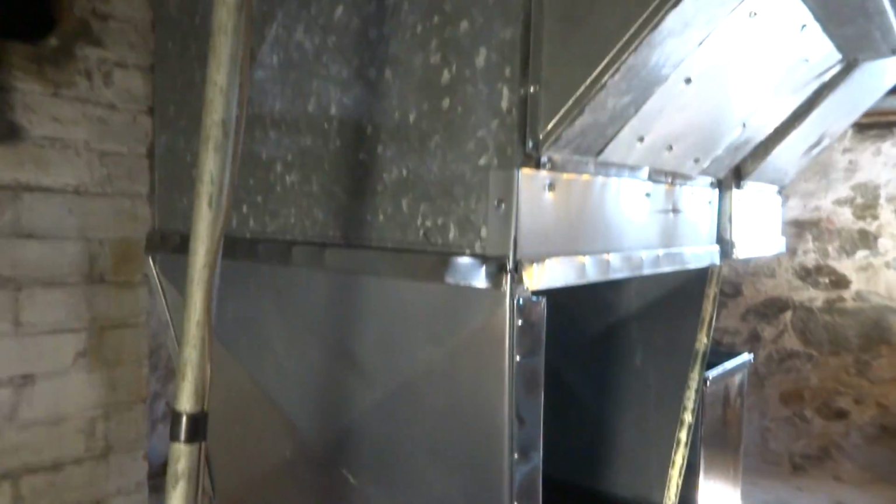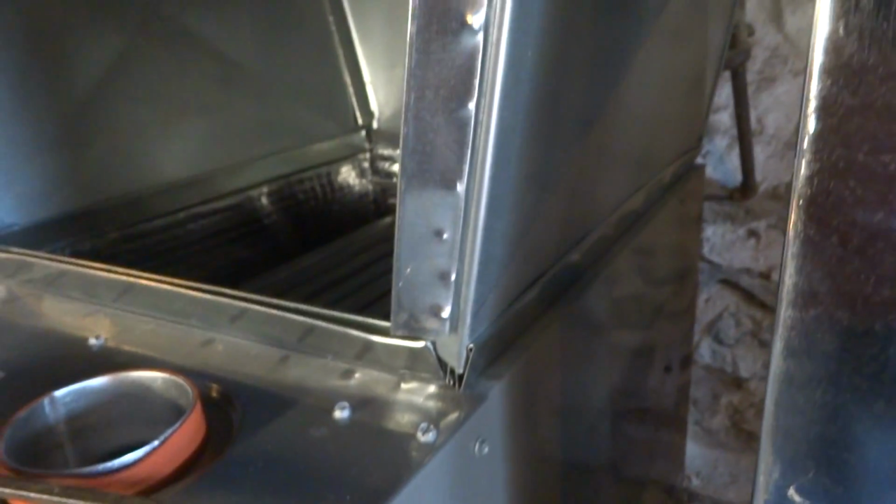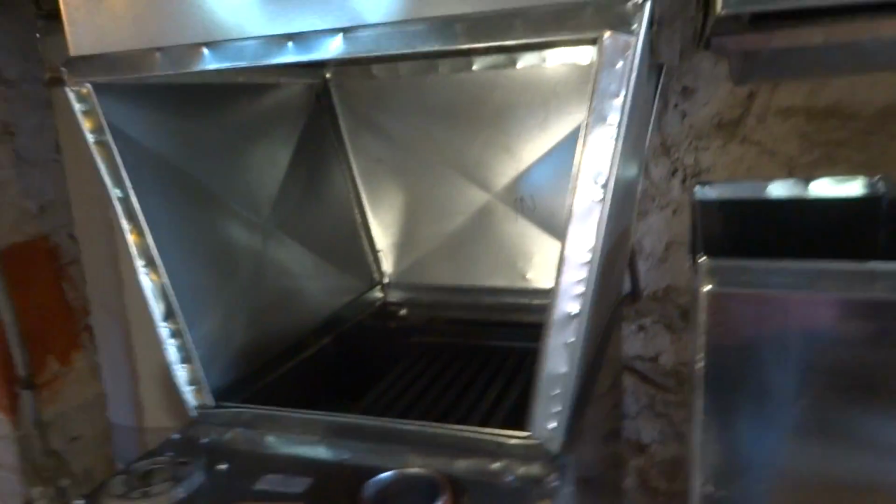Once I get it all together, I'll screw it in good and tape it. It'll be nice. But that's how you gotta do it. You gotta work it in sections. I usually mark it on the inside so all the cross breaks go out. Looks better like that. I'm not gonna do the return yet, but before I do that, I'll get a bunch of screws in there. Get as many screws in as I can, plus the tape, and then we'll do the return.